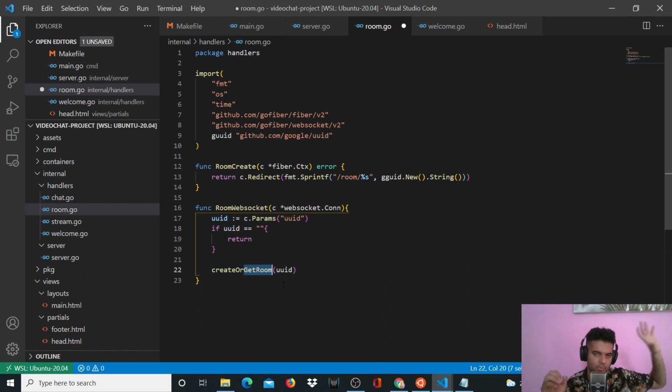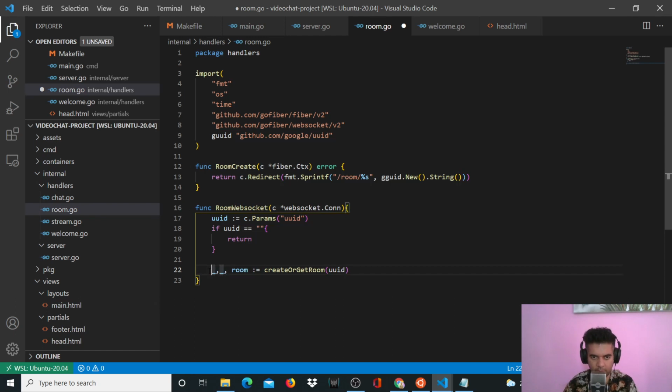That means we have some rooms that are available right now on our platform, where chat is happening, the chat rooms. If that room is not available, then it'll create it, or if it exists already, it'll get the room. So this function can do both of the things. Okay. And whatever comes from this function, 3 different things can come from this function.